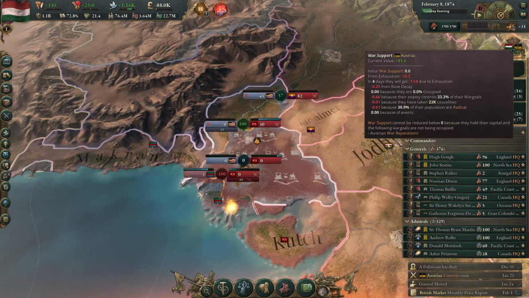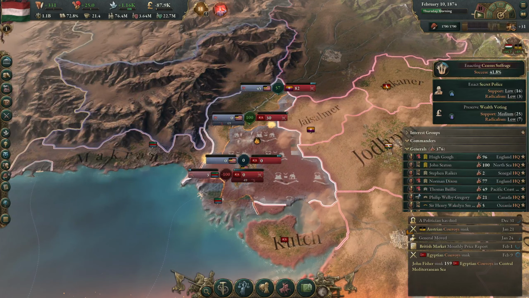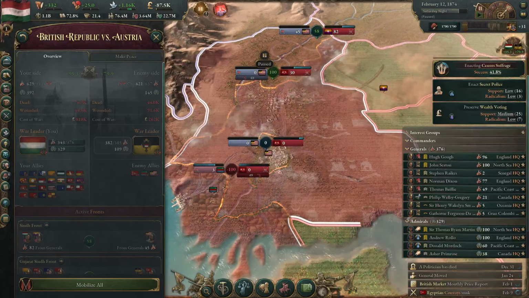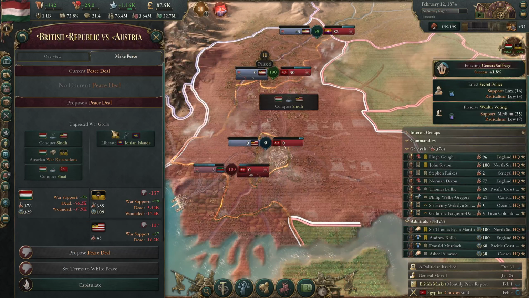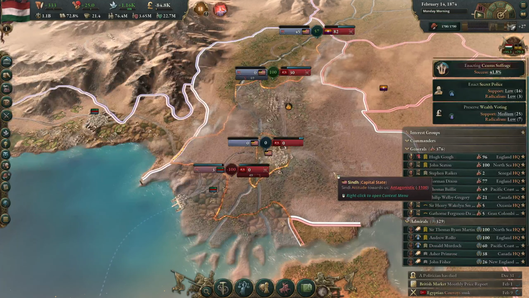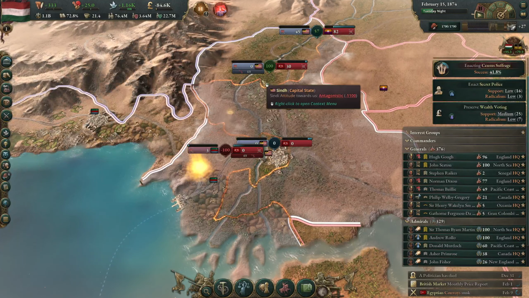Surely I occupy at least some of the war goal now. Yes, 33% of our war goals, which I guess is just being calculated as 1 out of 3 here. And we'll do a naval invasion for Sinai. Just grab one more here before these guys arrive.